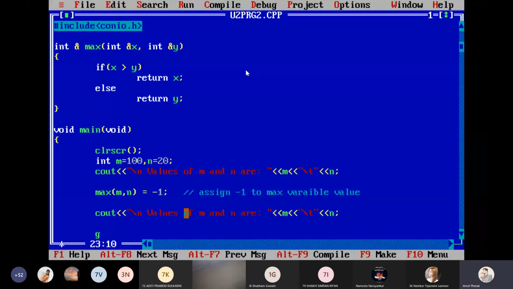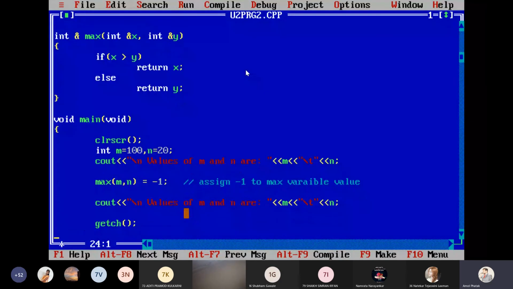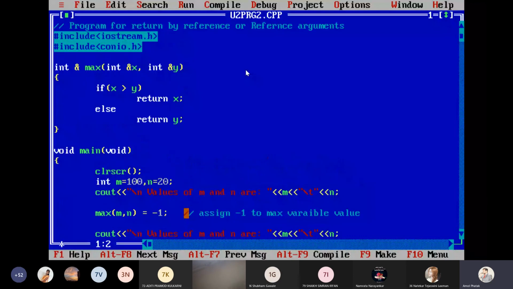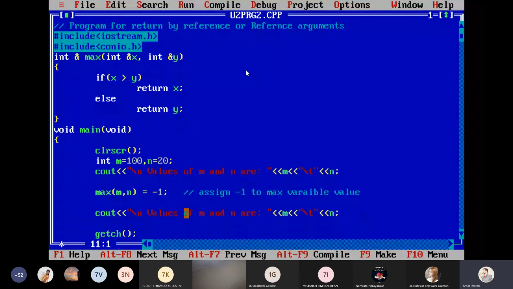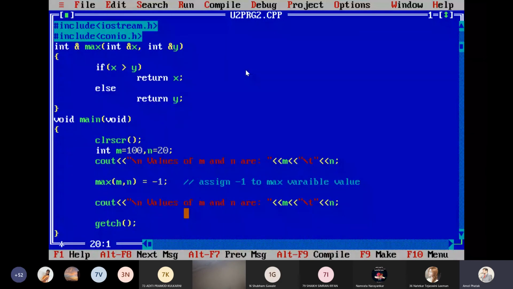Okay, so in that case, -1 will be assigned to which one? m, because m is greater than n. So after calling max m comma n is equal to -1, it is expected that -1 should be assigned to m. If I print the value of m, m should be -1. So that is expected.